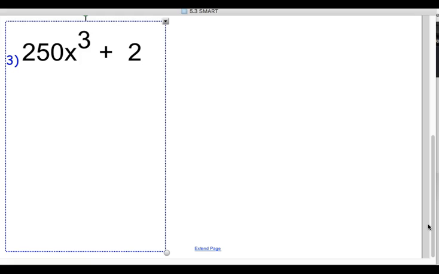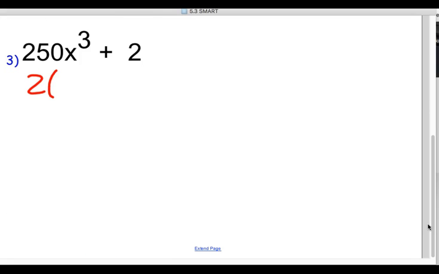The x cubed is going to give it away that you're supposed to use this formula. If you look at that list, it's 250 and 2 on there. But your first step, whenever you want to factor, is to look for a greatest common factor. What's the greatest common factor? 2. So take a 2 out. What's 250 divided by 2? 125. And 2 divided by 2? 1. So by taking that 2 out, now do you see a 125 and a 1 in there?